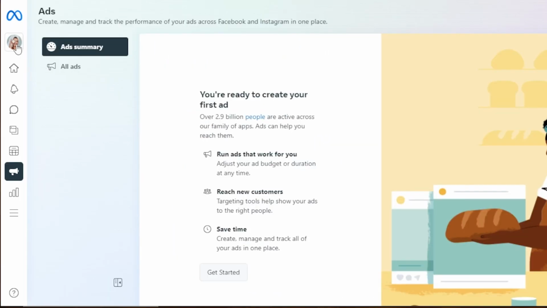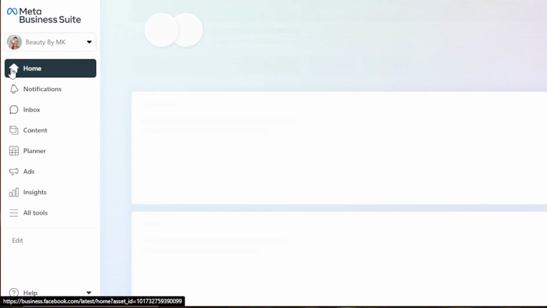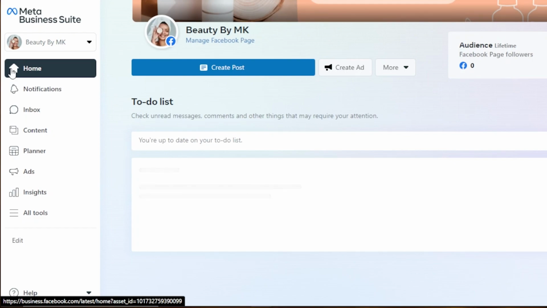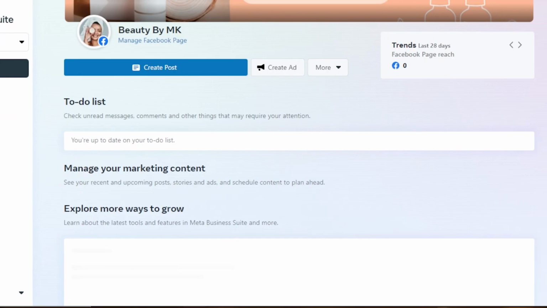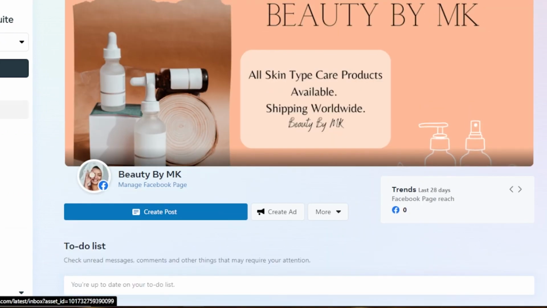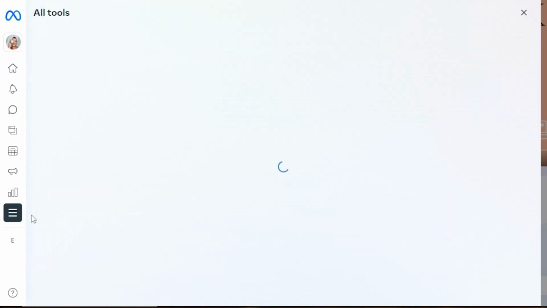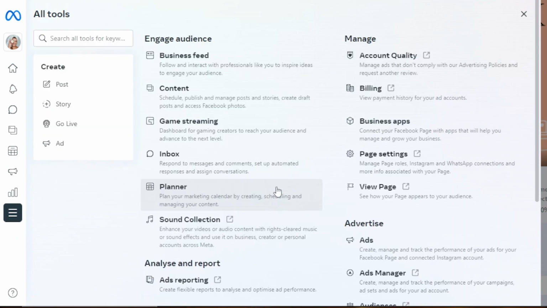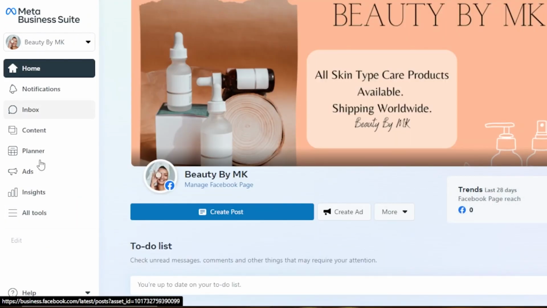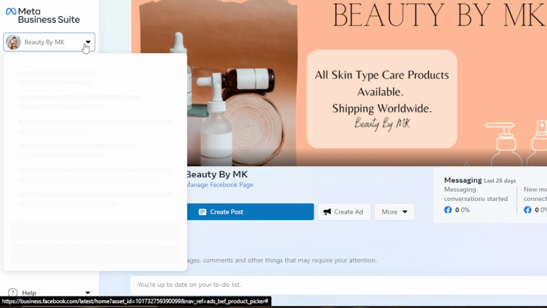So this is our Meta Business Suite, and if I take you to home now, in Meta Business Suite, we can actually not only create ads, but we can also plan our content. That also helps us actually increase the productivity of our business that we have. I can create posts right here, professional posts. When it comes to the promotion, we have different tools available, such as our own ads reporting available too. So this is how the marketing works on Facebook.